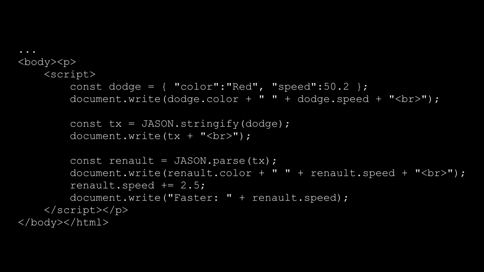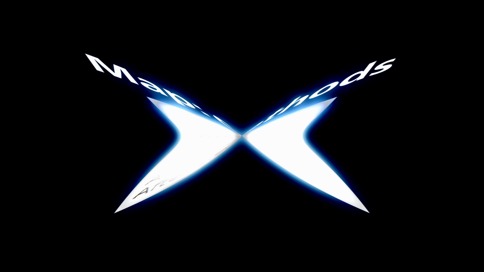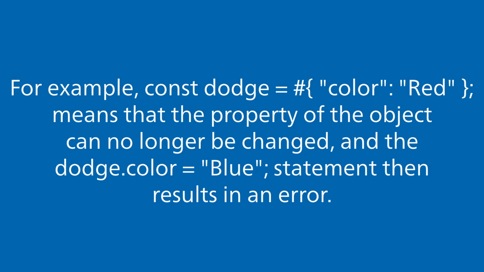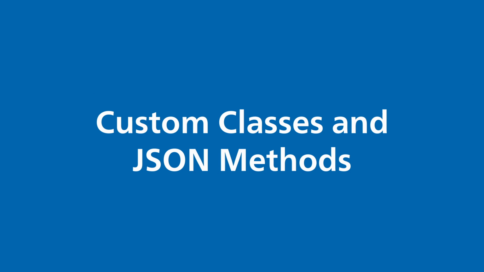The value of the speed property is recognized as a numerical value and can therefore also be included in a calculation. The output of the program looks as shown. Note that ECMAScript 2024 introduces the option of making objects in JSON format immutable using the pound character. Thanks to an intermediate step, the conversion methods of the JSON object are also available for the car class.